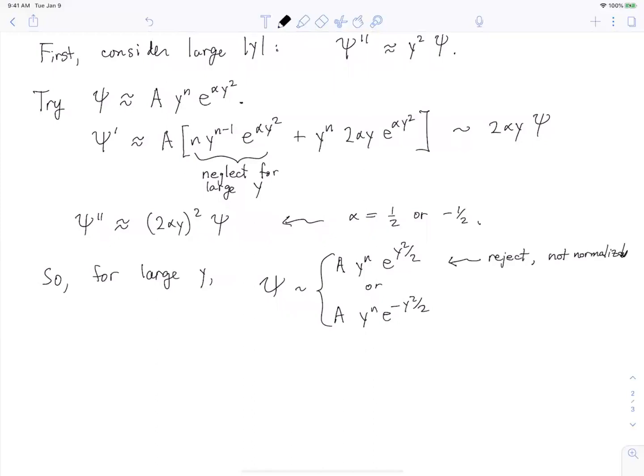Okay, this wave function is growing exponentially for large y, which means it's growing exponentially for large x. And so even if we do a trick like say, well, let's put this in a box that's very large, this solution is going to be much larger. If we put it in a box with the size of the galaxy, it will be much larger everywhere else except where we are. And so this is not a physically reasonable solution. Okay, so that's telling us that the second option, the alpha equals minus 1/2 option, is going to be working as long as n is some fixed number.